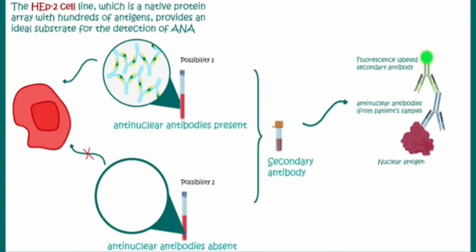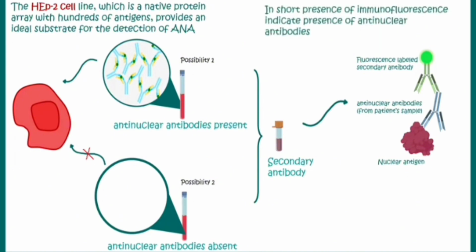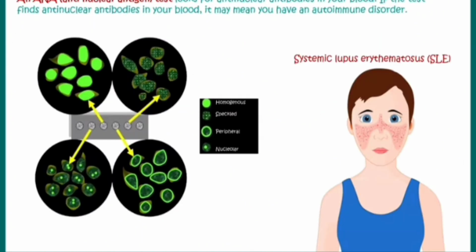So let's say a particular anti-nuclear antibody was present, and against that, a secondary antibody is used, which is fluorophore tagged. If the primary antibody was present in the patient sample, only then would the secondary antibody bind to the primary antibody and show the fluorescence. Otherwise, it would be washed away in the washing step. Ultimately, scientists look at this data under a fluorescence microscope. By looking at the cells under the fluorescence microscope, pathologists can understand what the scenario is.